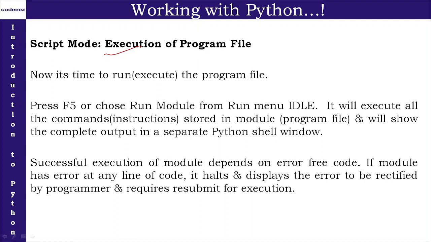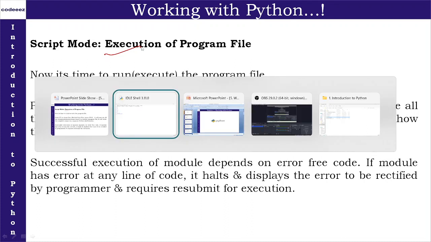Now it will be your responsibility as a programmer to correct those errors and resubmit it to the interpreter for recompilation, doing the correction, checking your program once again, reinterpreting, and then again producing the result. So this is the whole cycle of executing a program file, correct? So what I said is that you have to open a file from the file menu. So let's go to the practical exposure.